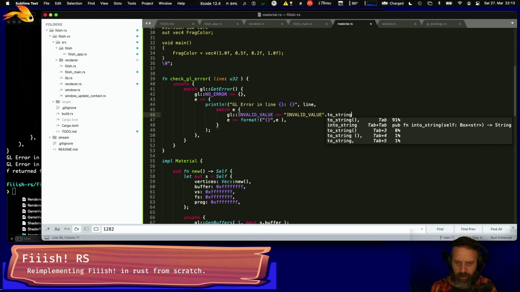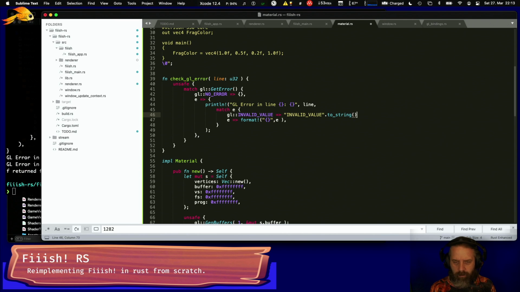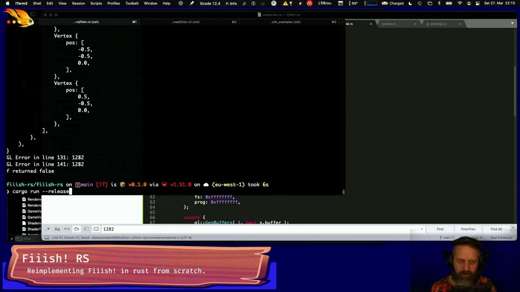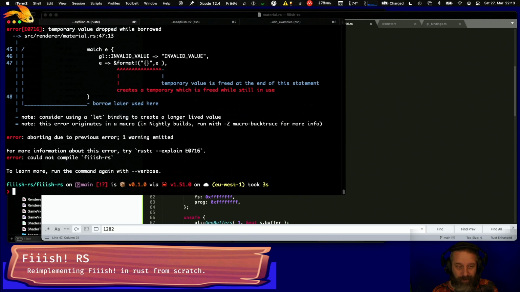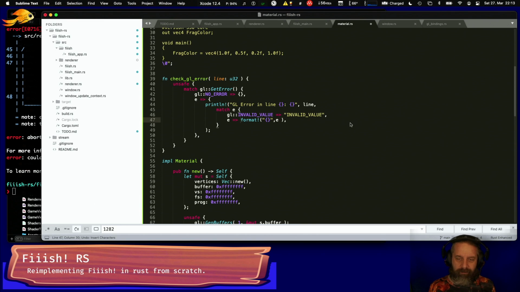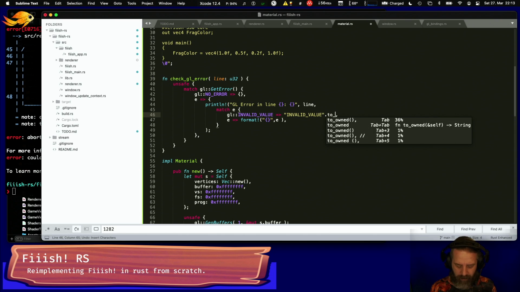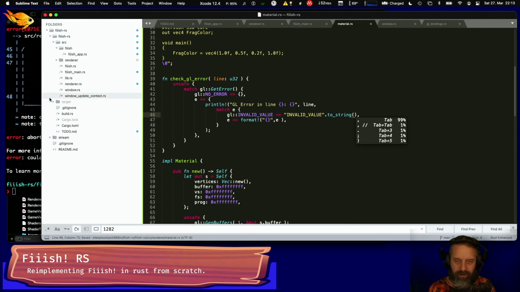To string. Well, probably we can just do this and have a reference. I should stop. So let's do the to string here to make sure the types match.